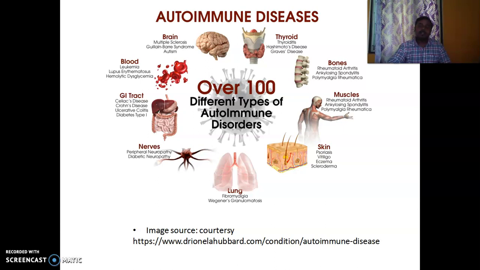Our immune system is a very complex system. If it's not doing its function properly, we will fall sick. If it's doing its function more than normal, again we will fall sick. So our immune system has to function in a normal manner, and only then will we not fall under any disease. With that, we come to the end of these immunity related topics. In the next videos, we are going to talk about a few diseases and how our body fights against them.